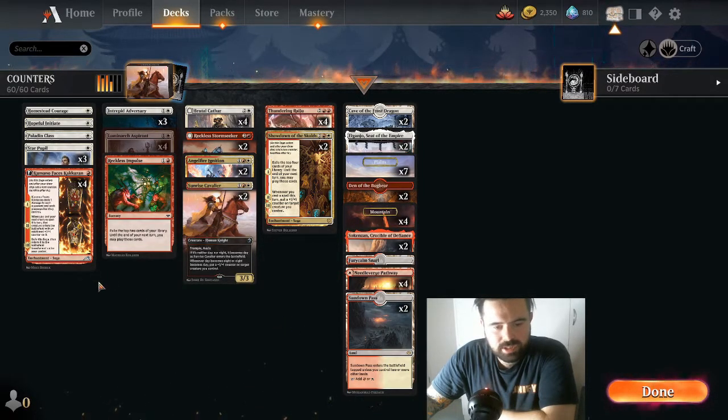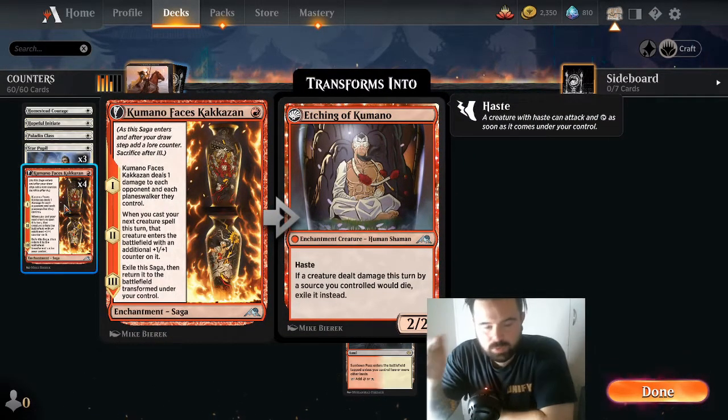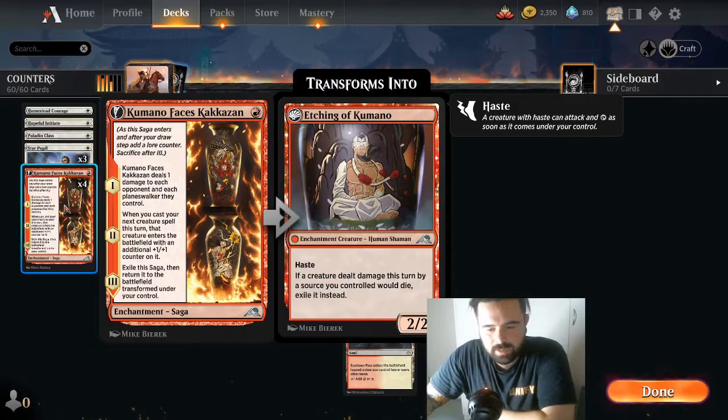Pretty simple. We're using a couple of new cards. We're using Kumano Faces Kakkazan. This card deals 1 on the first chapter of the saga. On 2, a creature that we play enters the battlefield with a +1/+1 counter on it. That helps our strategy massively, right? And then the third chapter comes down and it's a 2/2 haste. It's a very aggressive card, and it's actually perfect for what we're trying to go for.